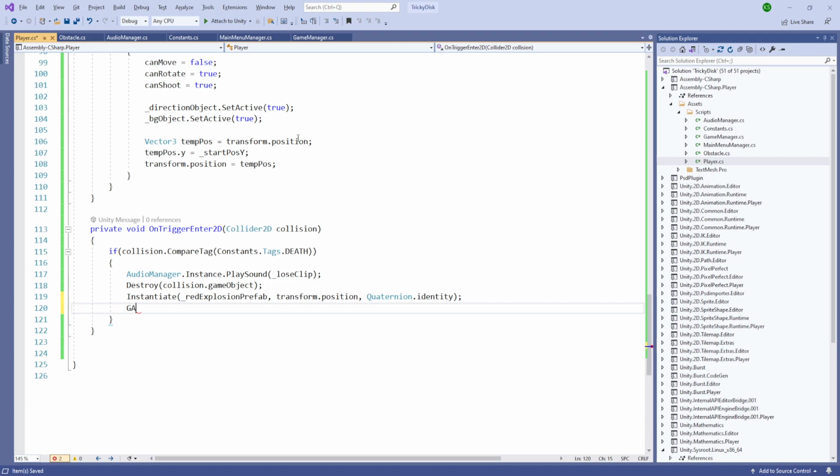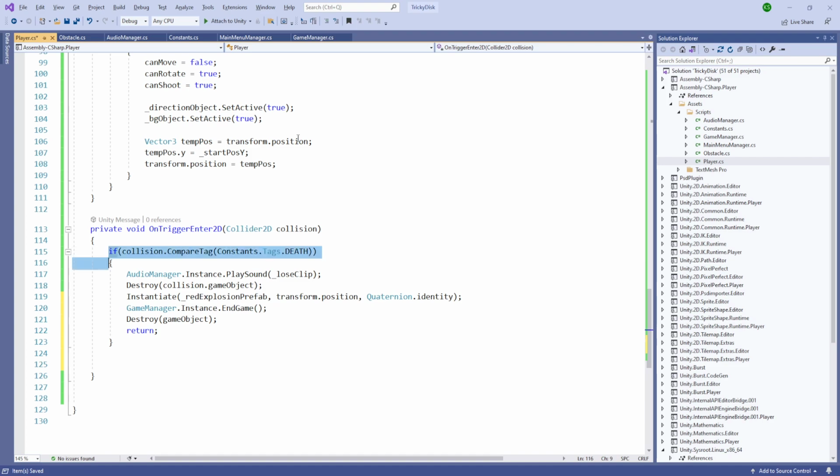So let's just directly call GameManager.Instance.EndGame, and after that we'll destroy our game object and we'll directly return.